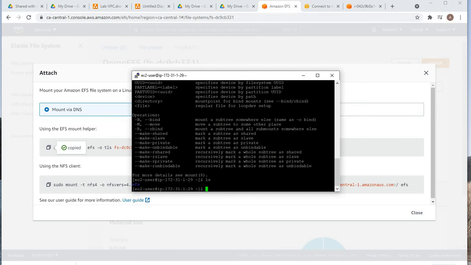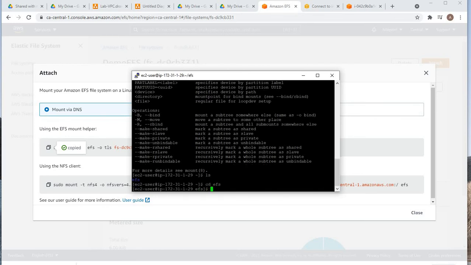So let's create a directory. Let's type cd EFS.